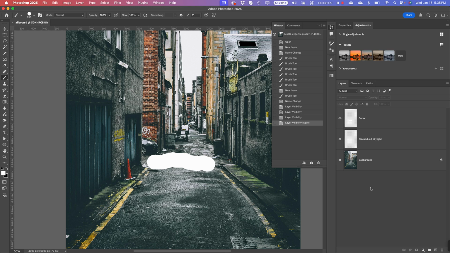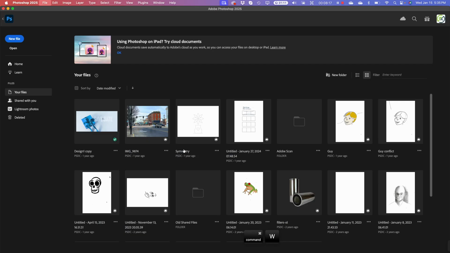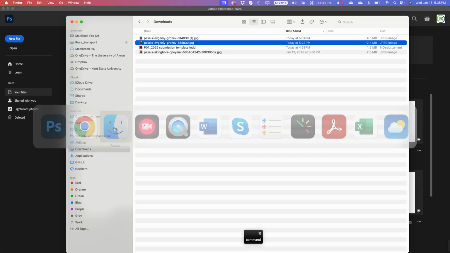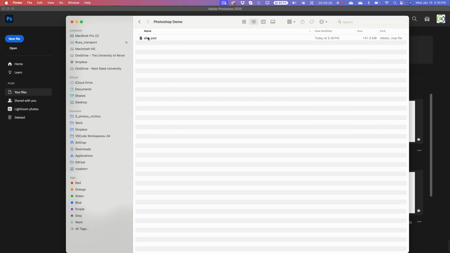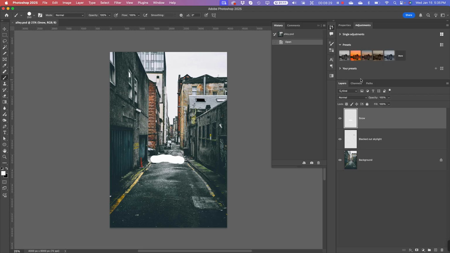So I've saved this. Now, in contrast to what I did just a moment ago, if I close this file out, go back into my work folder, and reopen that file, everything's still on a layer. I decide that putting the snow in the alleyway wasn't really the thing to do. I can make that edit now. So from work session to work session, I want to be able to always roll back changes in varying amounts until I've got my final image.